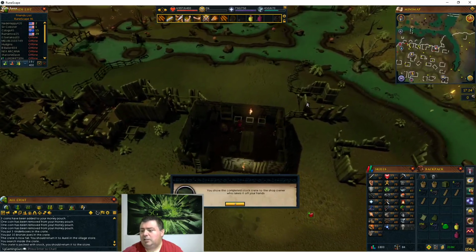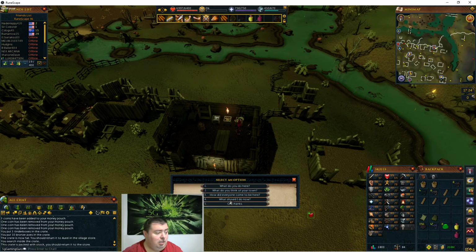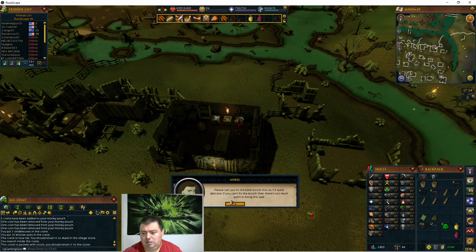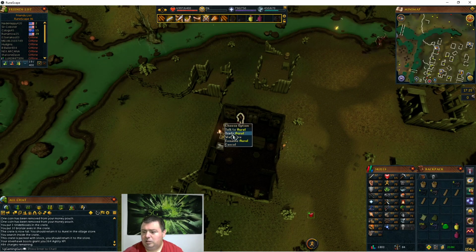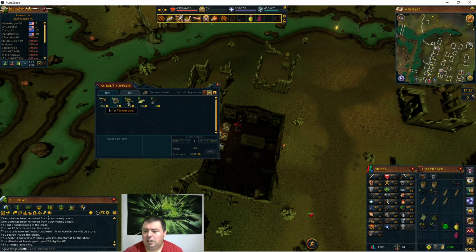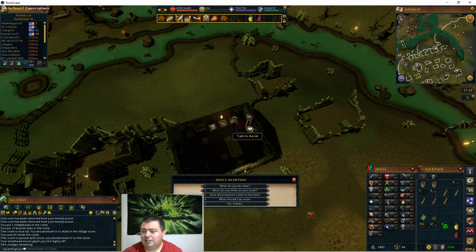start and give him this crate. Alright, so I gave him that. I return the crate. There you go. Alright. So if I trade him now, you'll see I have an inventory. I gave him hatchets, tinderboxes, and mackerel. Funny that snails and spades also showed up, but it's a game, you know.